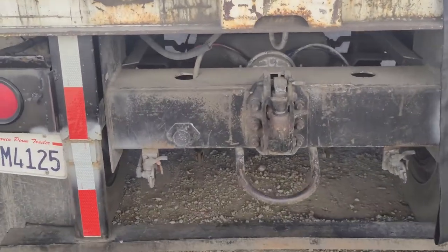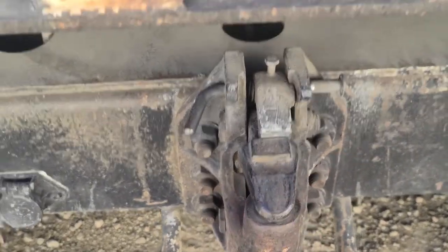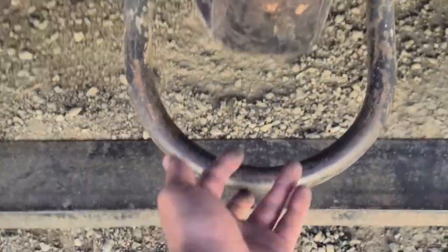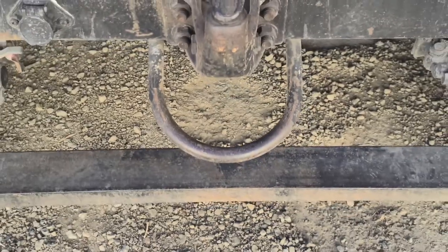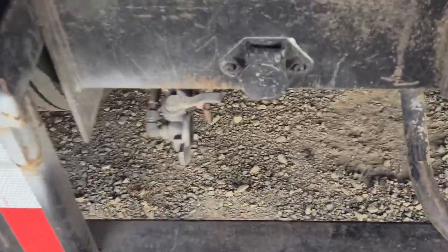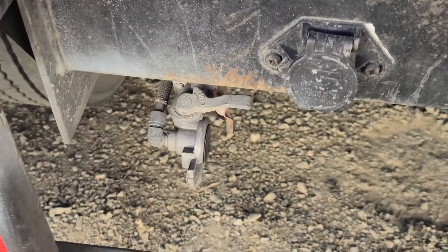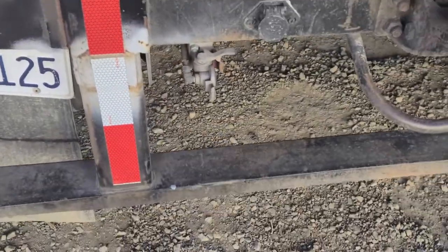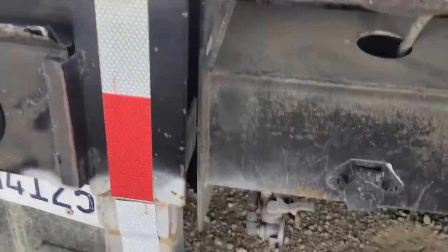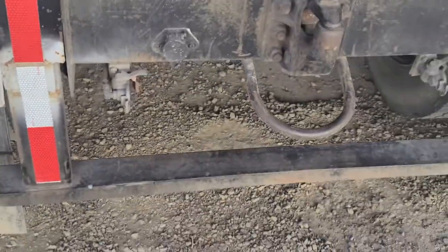My pencil hook is not cracked, broken, or damaged; securely mounted to the vehicle, not missing any hardware. My chain bar is not cracked, broken, or damaged; securely mounted to the vehicle. My glad hand receivers and valves are not cracked, broken, or damaged; not missing any hardware and I hear no leaks. My DOT dump bumper is not cracked, bent, broken, or damaged; I see no broken welds and it's securely mounted to the vehicle.